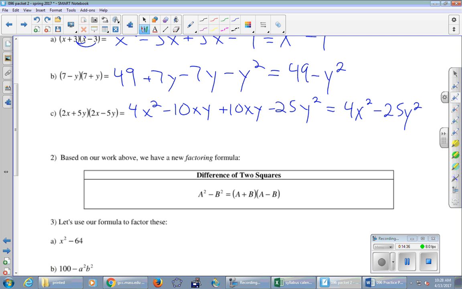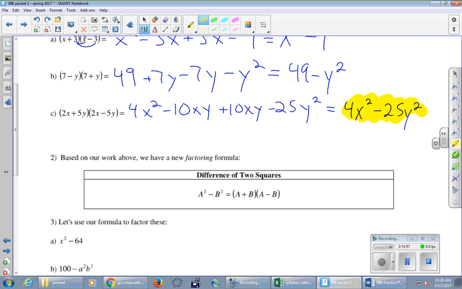Okay, so what we have discovered is a shortcut for multiplying two things that look exactly in that form. To be honest, this is not that big of a shortcut. Writing it out hardly takes any time, and then combining like terms, you get the right answer. Honestly, that is not even why I'm showing it to you. The shortcut that I'm showing you is actually going the other direction.